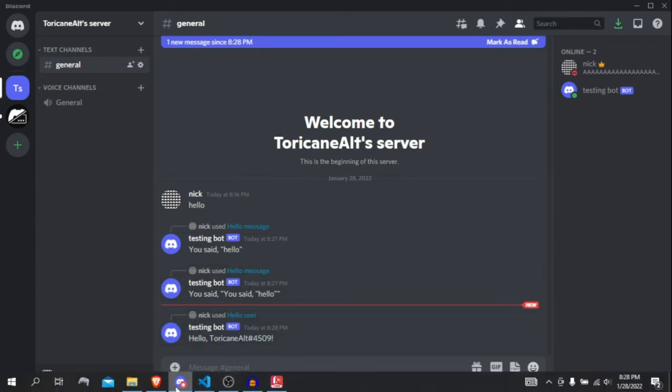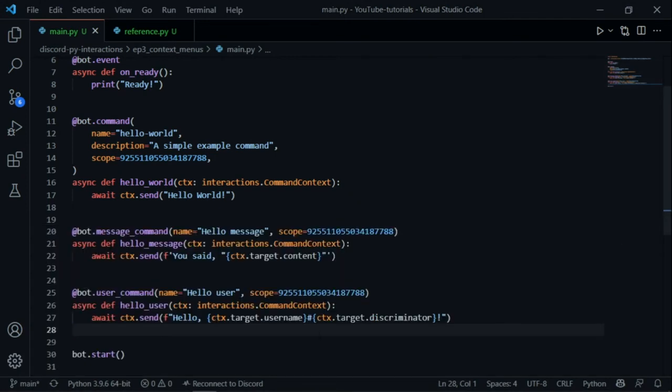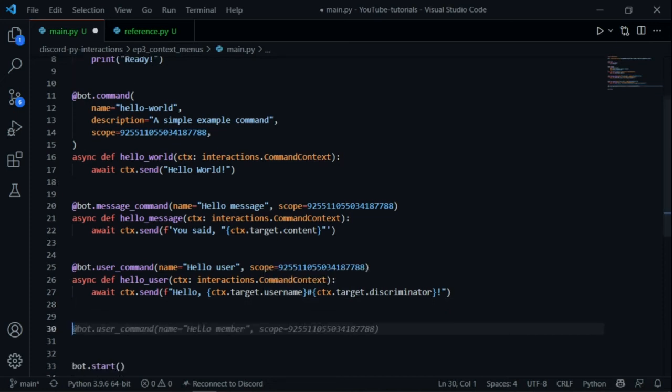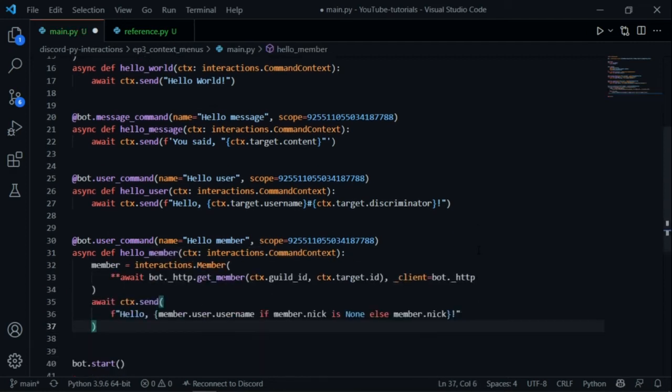But what if you wanted to get the member object instead of the user? What if you wanted to check or add the roles or something like that? You cannot do that with a user. This is an interactions.User model, and we need a member if we want that. My other example command was hello member. So how do you get the member?